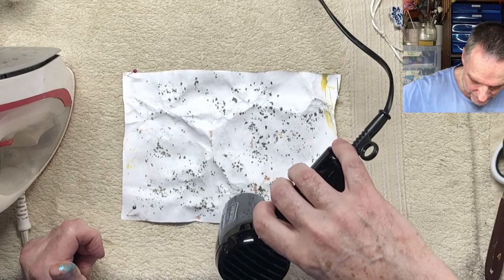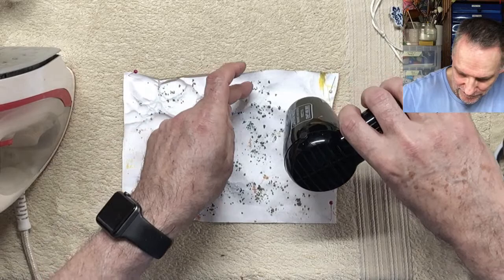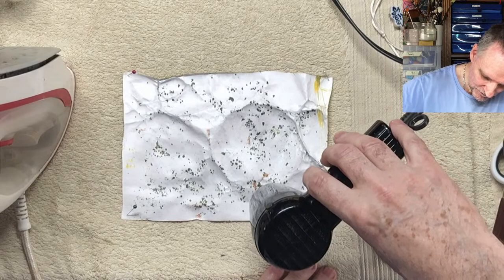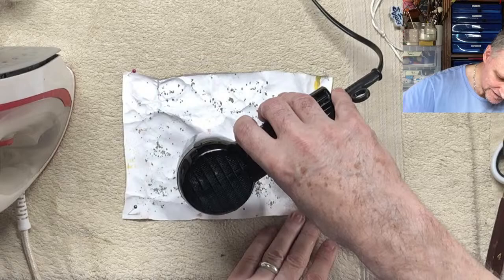There you go. See, it's starting to go. It's not as quick as the iron because it's slightly less heat. Oh yeah, look. You see where it's curling over? That would happen all the way around if we hadn't pinned it. It's still trying to pull away. Look, oh, it's coming back at me. Oh yeah, look. Once it starts to go, you sort of get to a tipping point, and then if you're not careful, you can make it disappear very rapidly.